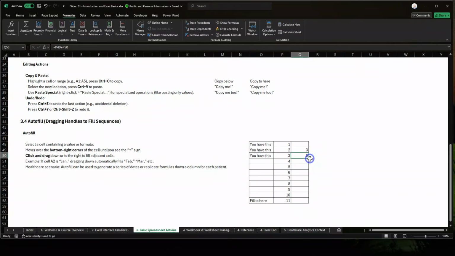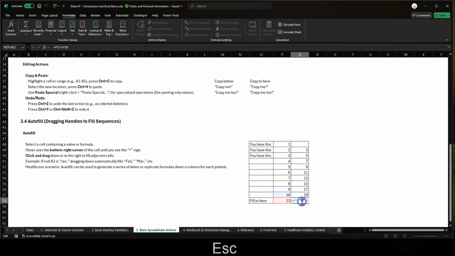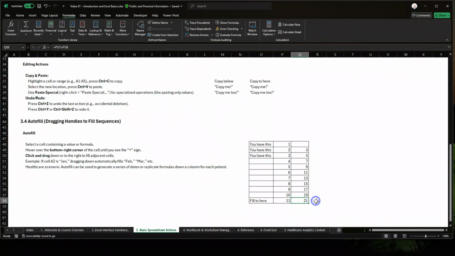And so autofill is a great way to have that cascade all the way down through the rest of my data. Here I'm just going to double click on that cell and it thinks for me and goes ahead and fills in that information all the way down. So that's your autofill capability, where Excel can help you with some really manual data entry tasks.